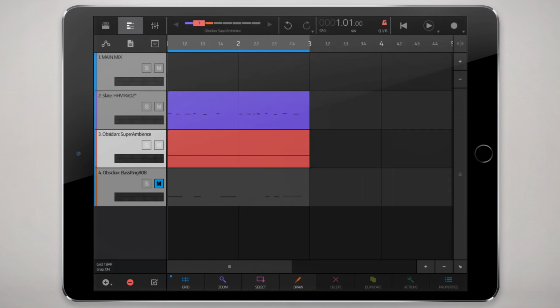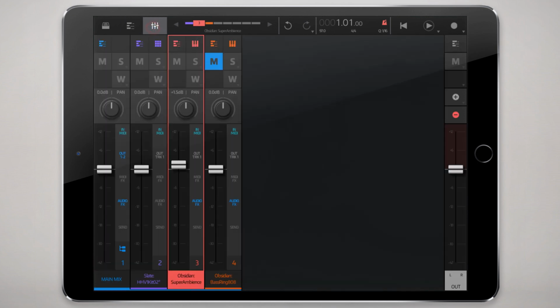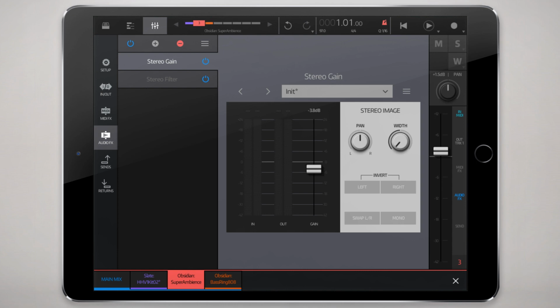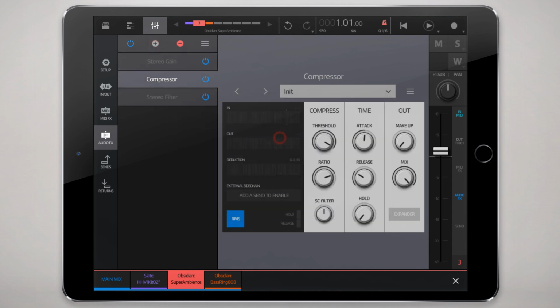All right, so what we have here is just a simple hip hop beat with a little bit of noise layered on top. We're going to want to duck the noise on every kick beat. So we'll first go to the noise track and add a compressor. Move it up to the top so it's before the other effects.